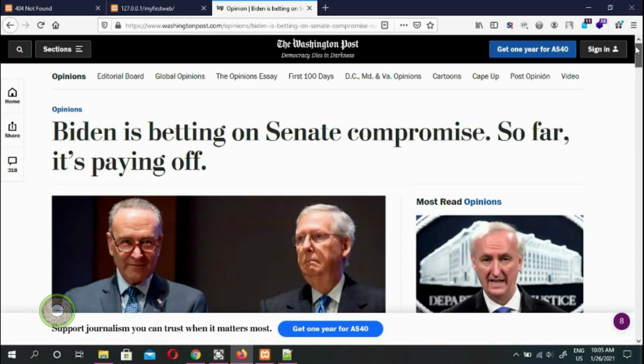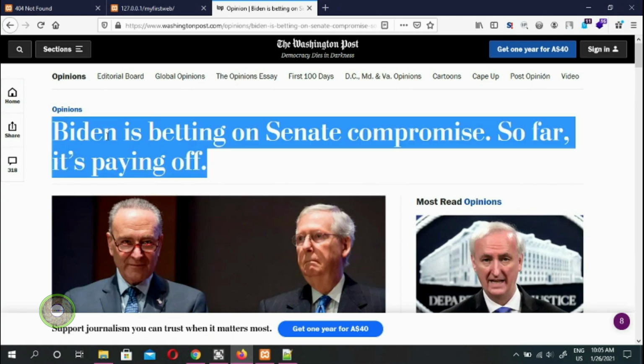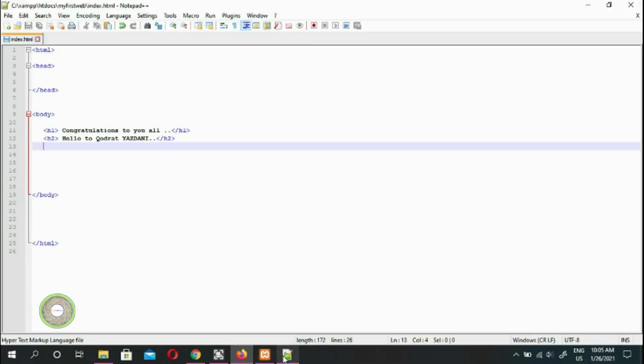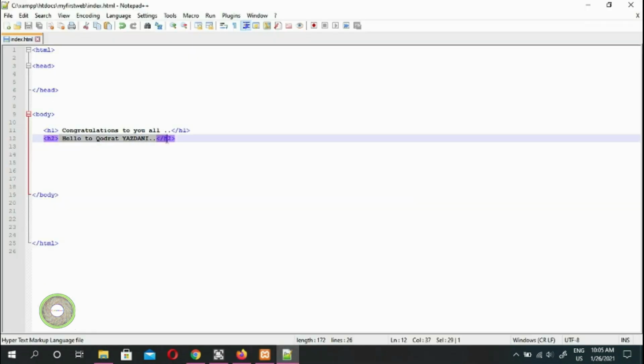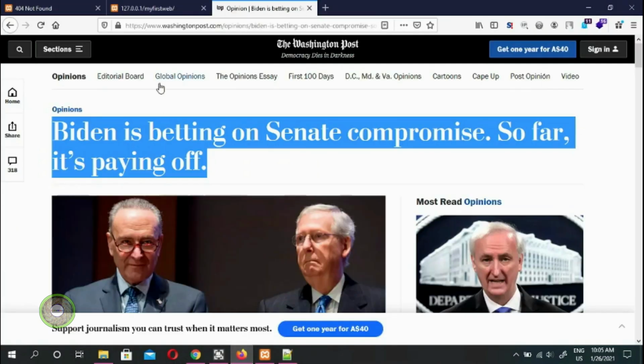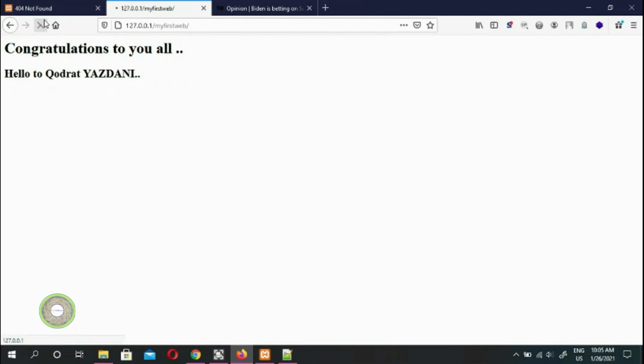Okay, and in here you see this, Biden is betting on the Senate. If we copy this and put it in our own browser, now if we go to the H2 and we run it, see what we see.